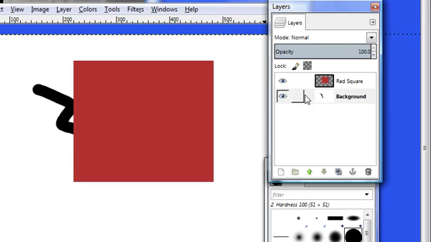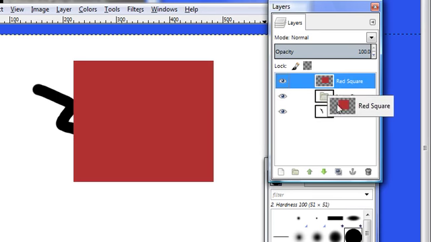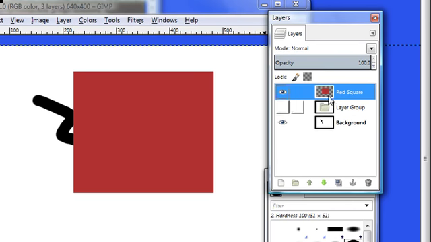You can actually create groups here. I don't use this a lot, but if you have 5 or 6 different layers, what you can do is put them all in one. Let's see if we move that down into this layer here. This dragging and dropping does not work well with this screen capture program. But you can put a whole group of layers together and then turn their eyeball on and off at one time, or raise or lower their order in what's covering what other layer.